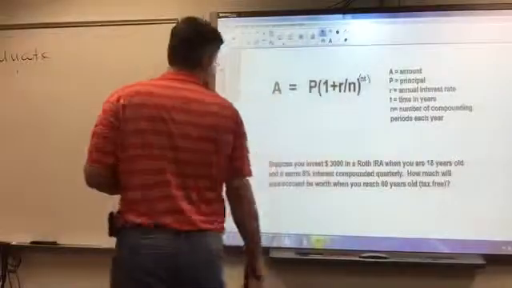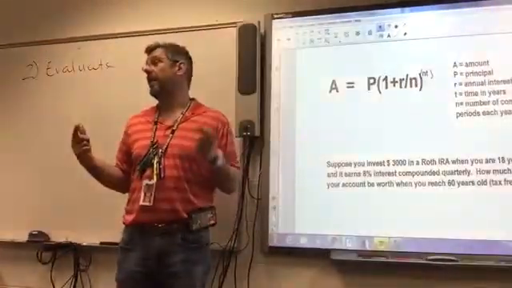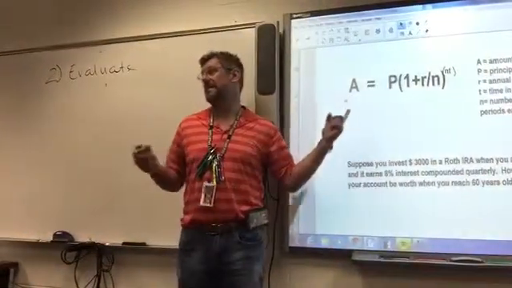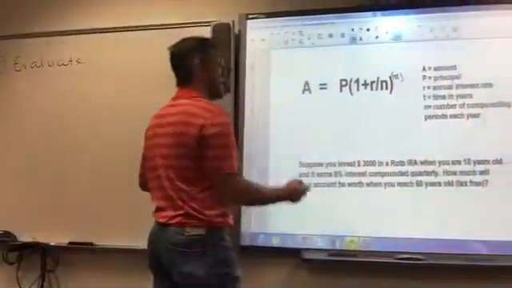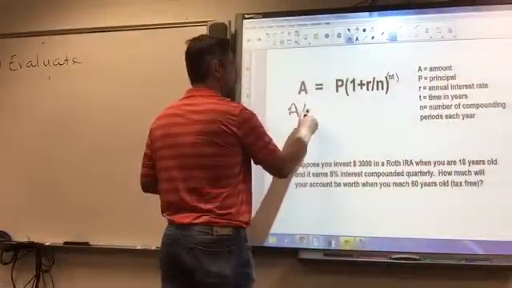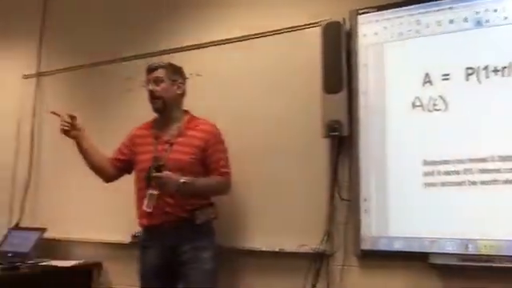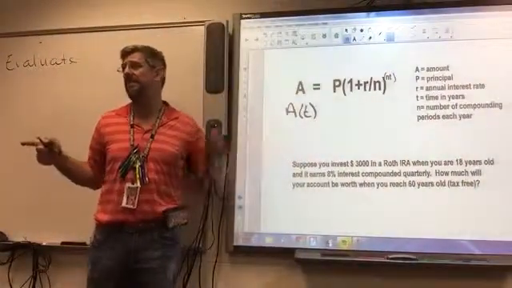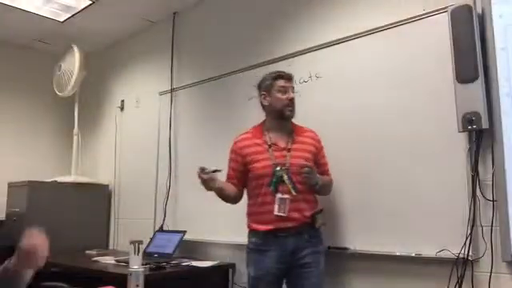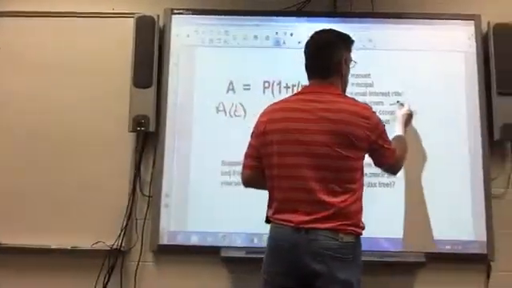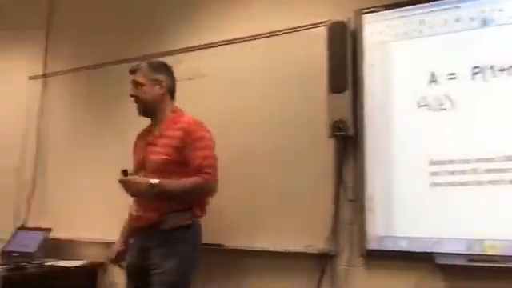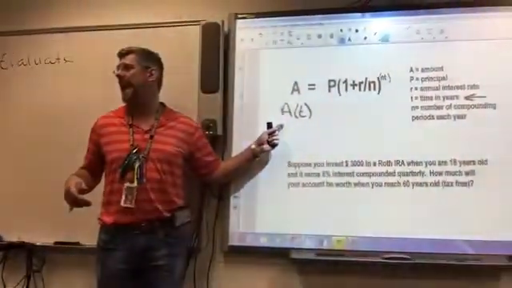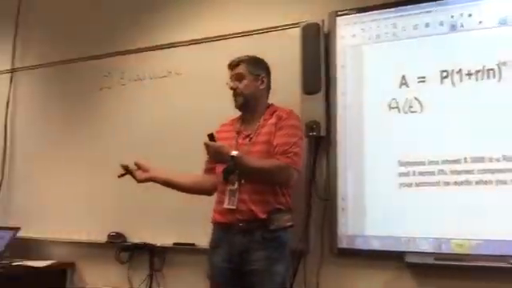Anyhow, so first of all, I want to tell you what each of these letters means in this formula, okay? A. We really should have this written as A as a function of t. I should really write the A like this. A is a function of t. Okay? What do you think my t is? Well, you don't even have to speculate. I tell you what it is right there. It's time in number of years. And the A is the amount I have after t number of years.